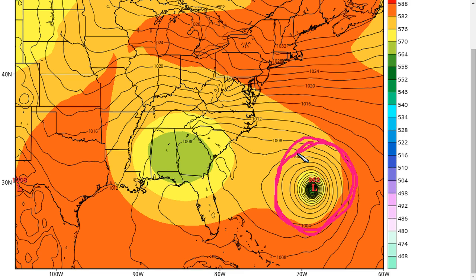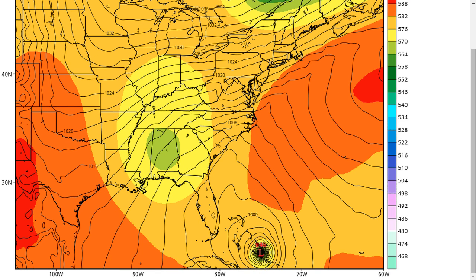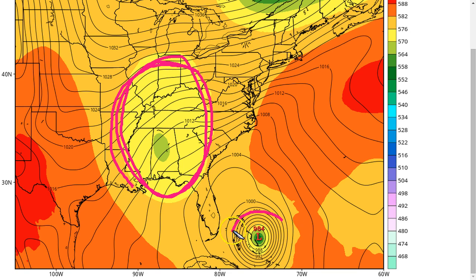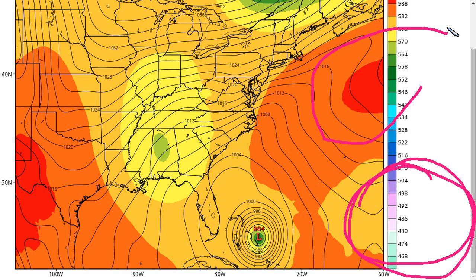What's the big difference between the European and the other models? Comparing the GFS to the European for Friday morning, the European is much farther south and the GFS farther north — only about 100 miles or so in two days. But this makes a big difference because the steering currents are weak in this sensitive situation. We have a negatively tilted trough cutting off trying to interact with the hurricane, another low to the east where Ex-Ida is, and a ridge to the north — all of these are tugging on Hurricane Joaquin.